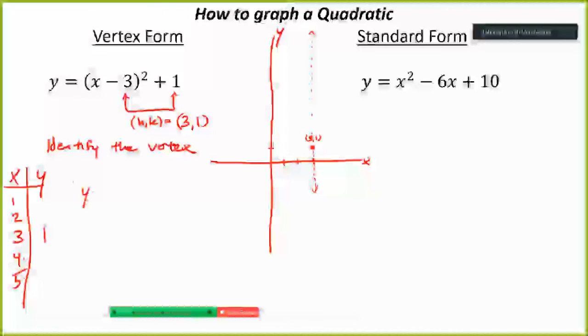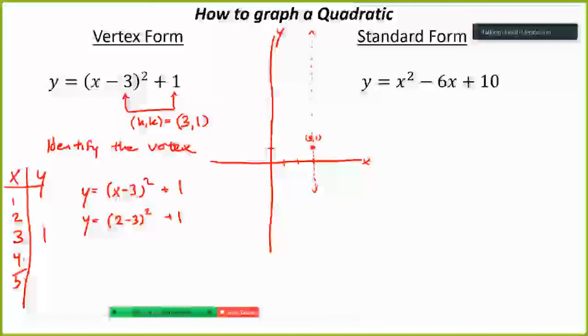I'm going to take my function, just rip it right from the top and write it down somewhere to start. And now I'm going to plug in the smaller numbers. Let's do 2 and we'll do 1. Okay, so let's plug in 2 for x right now. y is equal to (2 minus 3) squared plus 1. I'm choosing to do the smaller numbers, not the larger numbers of 4 and 5, because generally speaking, smaller numbers are easier to work with in math. So if we have a choice, let's pick the smaller ones.